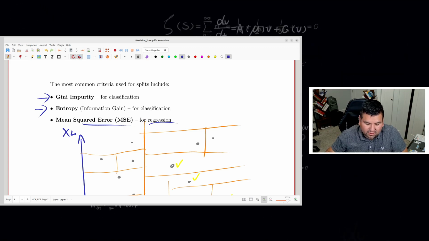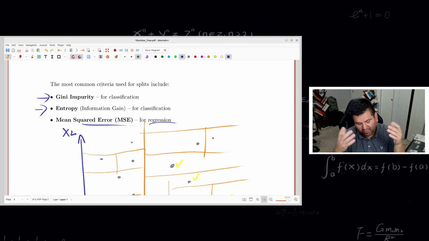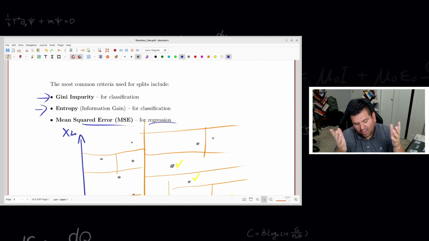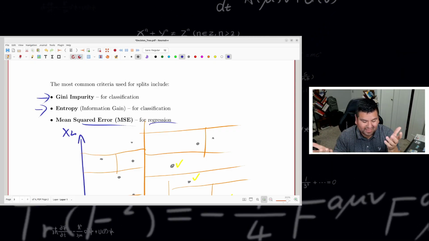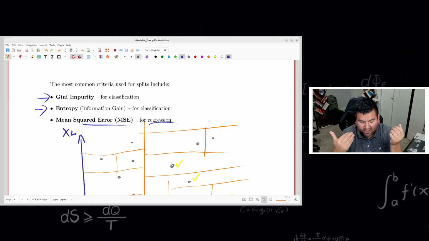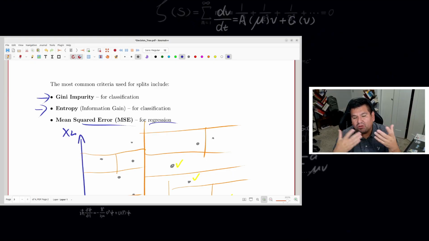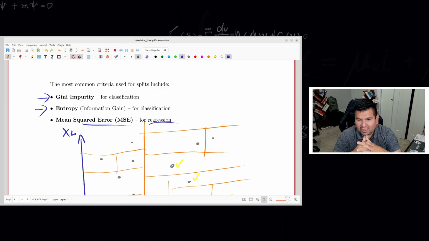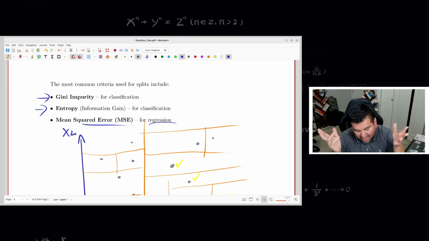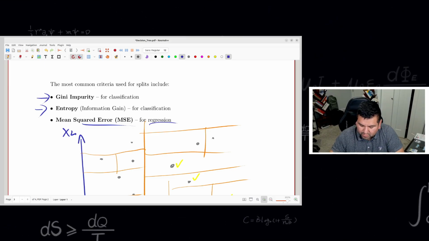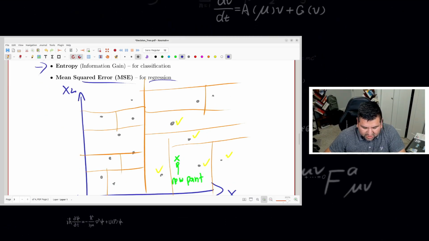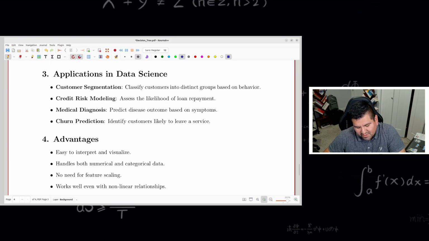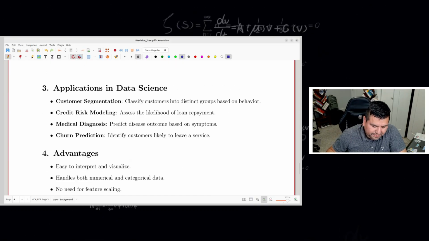So it's just deciding between Gini impurity and entropy. That's another hyperparameter, talking in terms of machine learning modeling, that you need to tune. All right, so that's the idea behind decision trees.